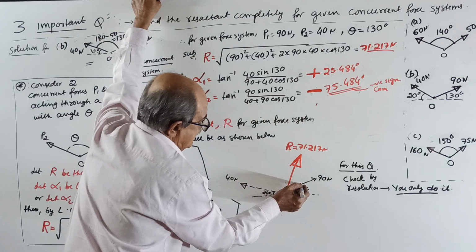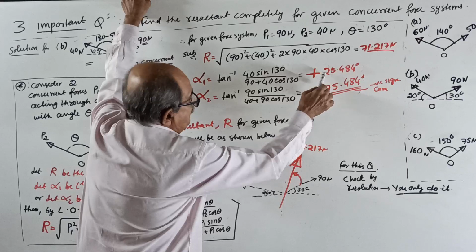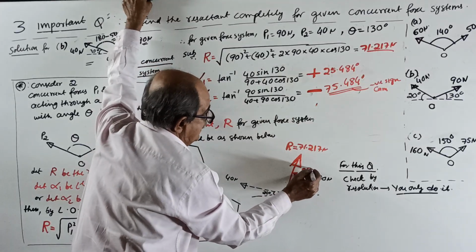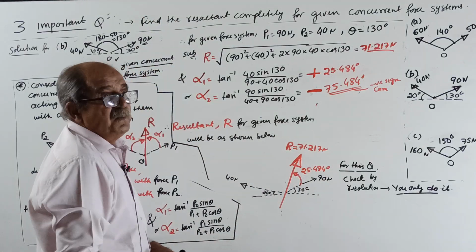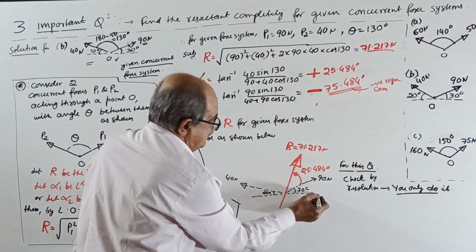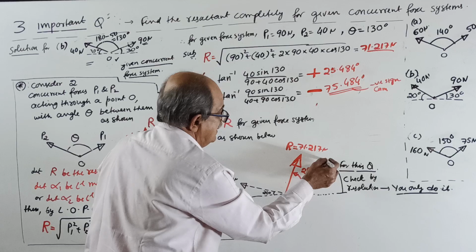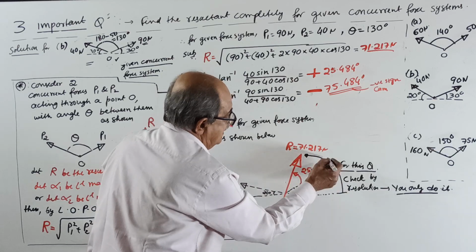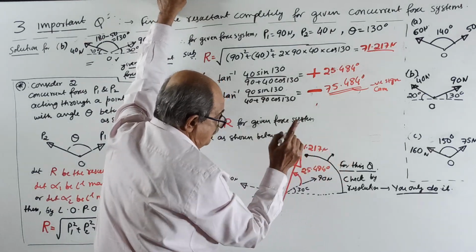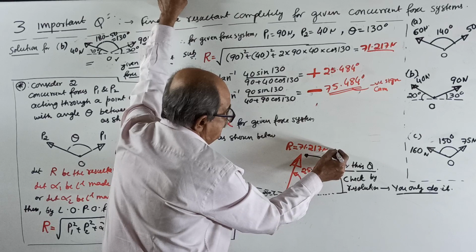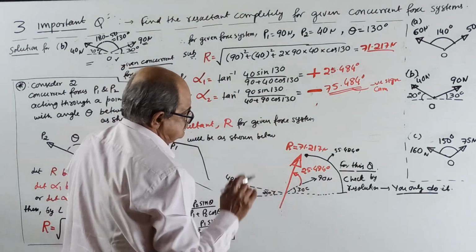Resultant R, and this angle, see, we took like this. A positive sign came, correct, no plus or minus: 25.484 degrees. Over. Now, by chance, if they ask for the angle with this line, if they want this angle, it will be 30 plus 25.484, or if they want it with the other line, 30 plus 20... 55.484 if they want it. Okay, over. But our answer is this one.